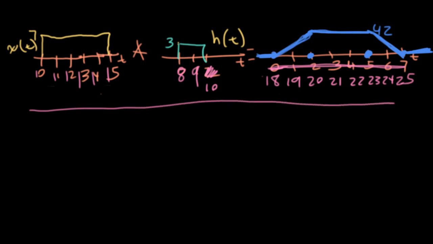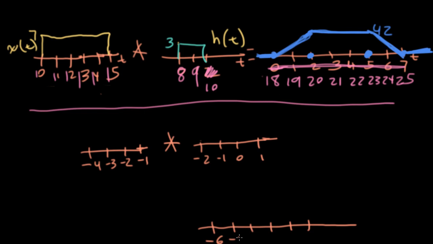All right, so let's do one more example. Here I would like to do an example where we convolve two functions of the same length. Suppose I have a function of length 3 that is going from minus 4 to minus 1 and another from minus 2 to 1. I know that the output of my convolution is going to start from minus 6 and it's going to end at 0. The minus 6 comes from minus 4 plus minus 2 is equal to minus 6. I need to pick the height of the couple of functions that I'm going to convolve. Let's say this is 4 and let's say the rectangle here is going to have height 3.